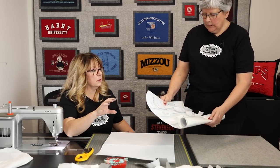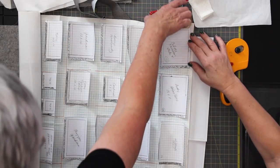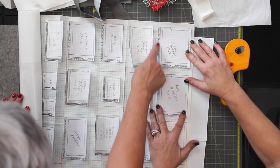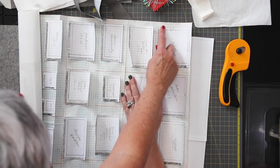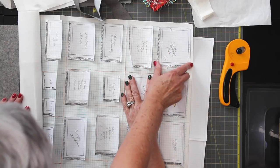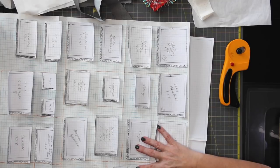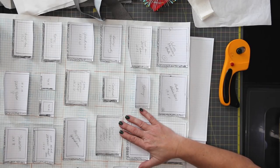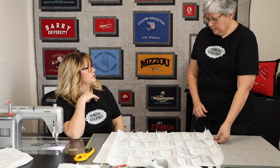And then what I did with my T-shirt quilt, I just cut out a piece of graph paper that was the same size as each of my T-shirt fronts with the border on it. So for example, this one was 15 by 17. So this piece of graph paper is 15 squares by 17 squares. I cut them all out, and then I just put them all together like a jigsaw puzzle, laid them out on my larger piece until I found an arrangement that looked like it would work for everything. And it doesn't have to be perfect. It just has to flow nicely, I think.